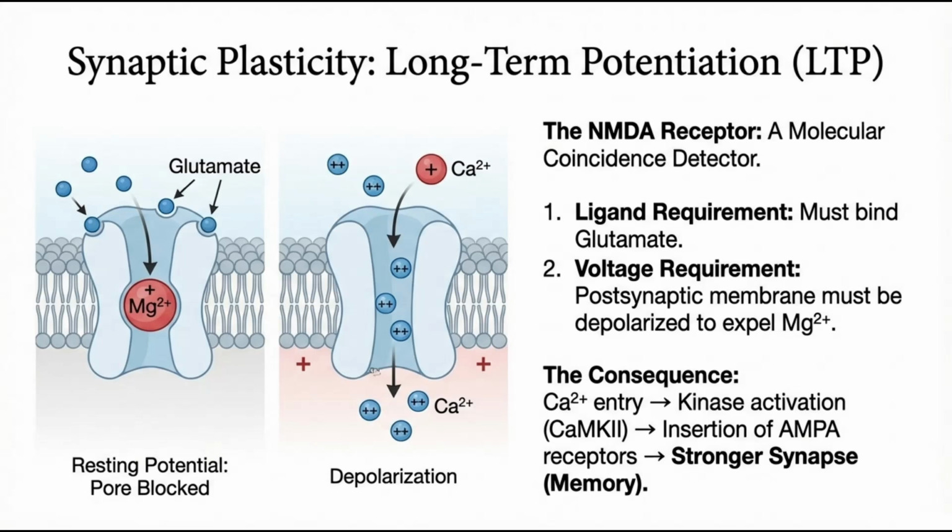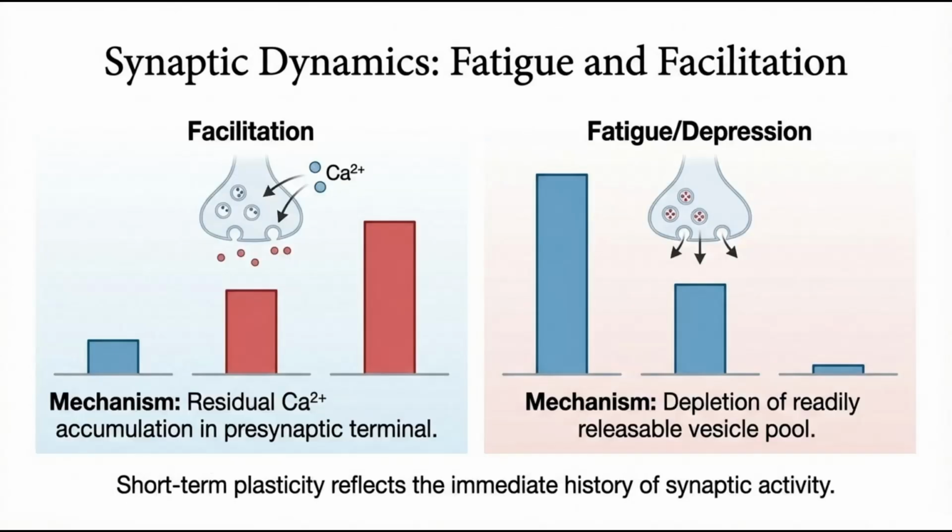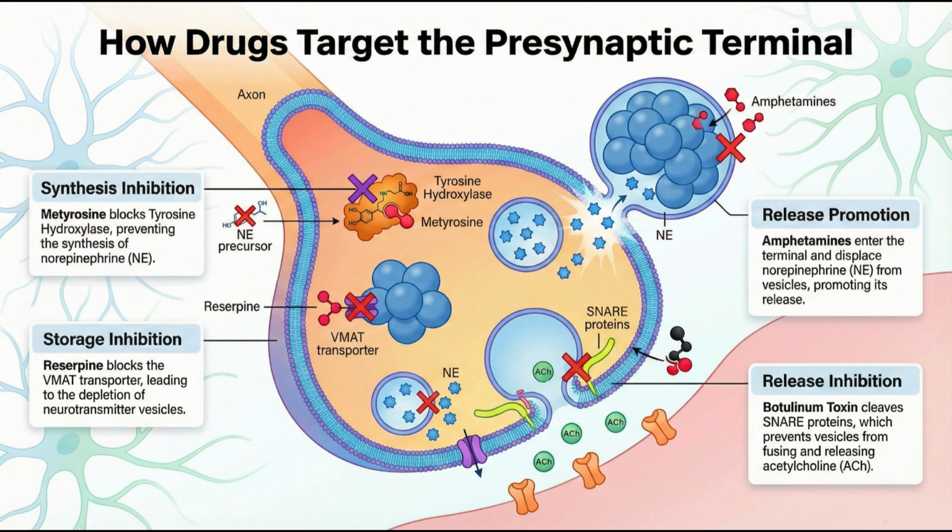All right, we are entering the final stretch, section 4, clinical pharmacology, starting with slide 13, pharmacology of the presynaptic terminal. Okay, now we get to play doctor. How do we hijack this beautifully engineered system? We look at the life cycle of the neurotransmitter and we find ways to attack it at every single step.